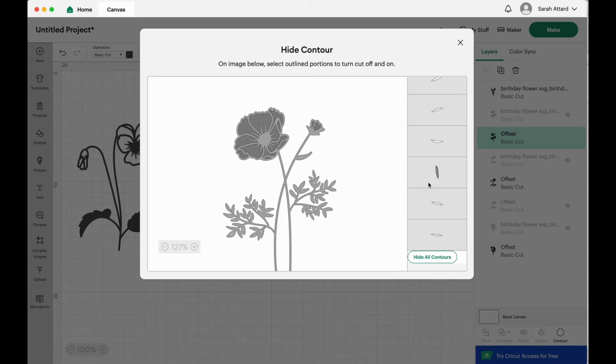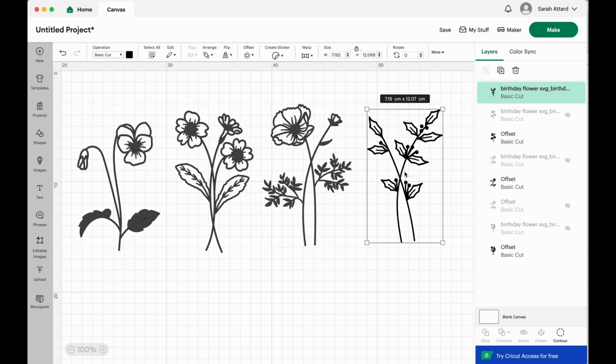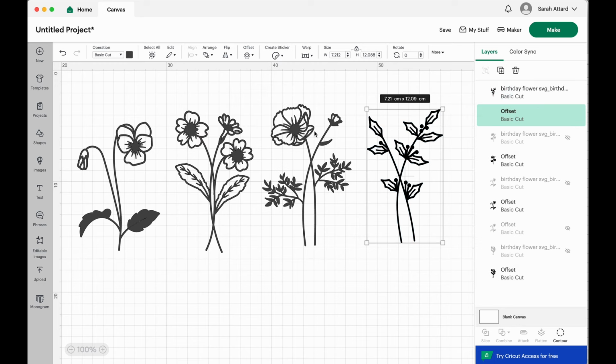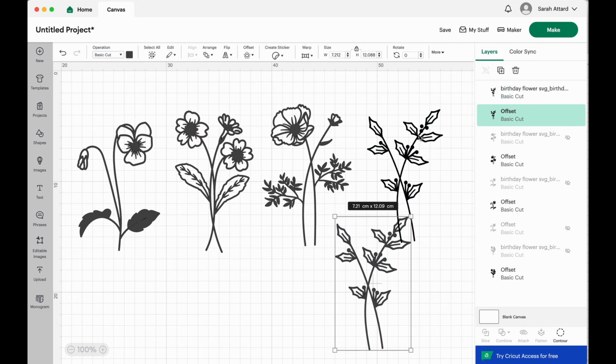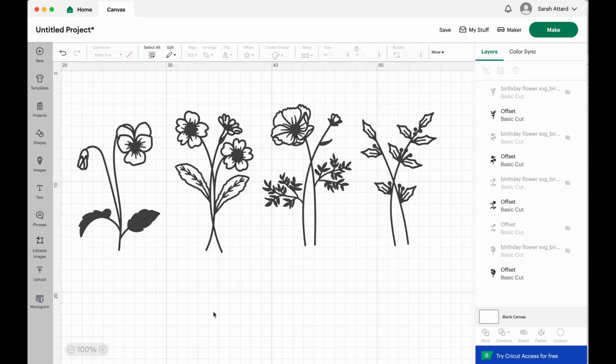I think that might be it. Alright, there we go, that's better. That will cut out better. And then this one is pretty thick as it is, but I might just see if we can increase it a little bit. That's a bit better. Okay, perfect. Now I'm going to cut these out of the reflective vinyl.